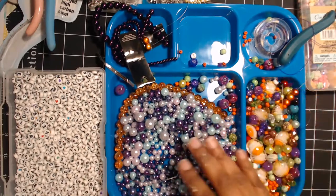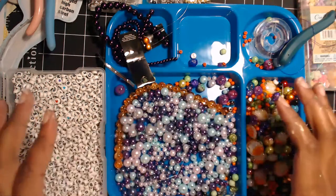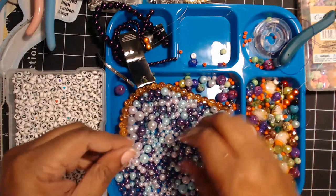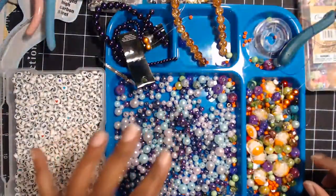Now, I always consider if I'm crafting for someone, the person. In this case, if you're going to be making this for me, I'm going to actually make something for me. And because it has these blues and this purple and ocean-y things, I could make it for this, but I'm going to make it for myself just to make it a lot less stressful.